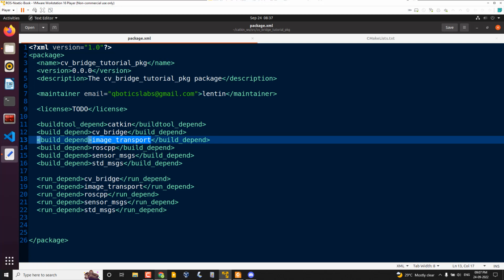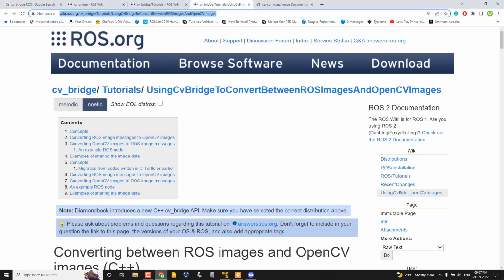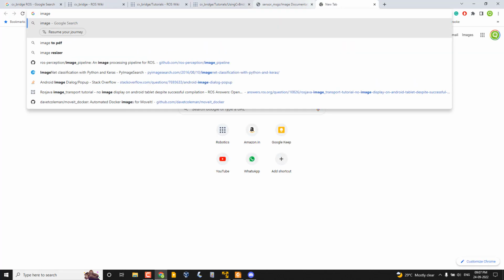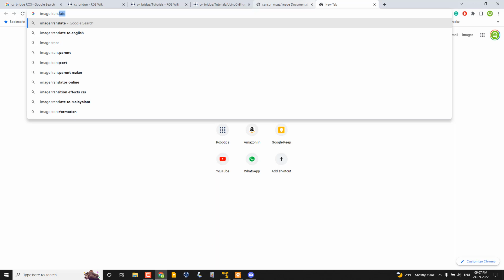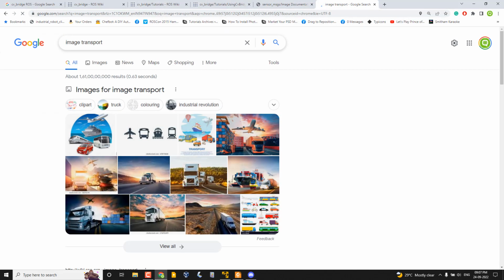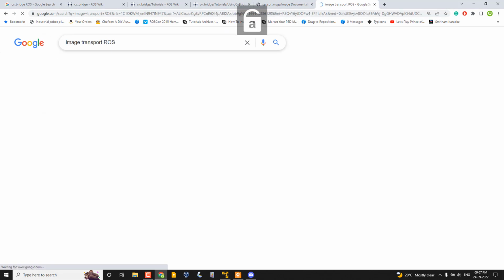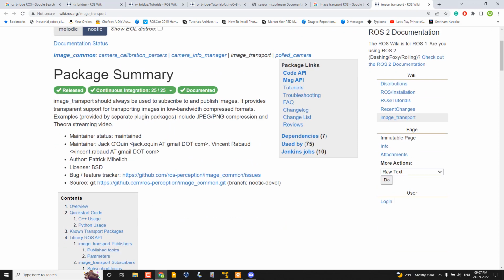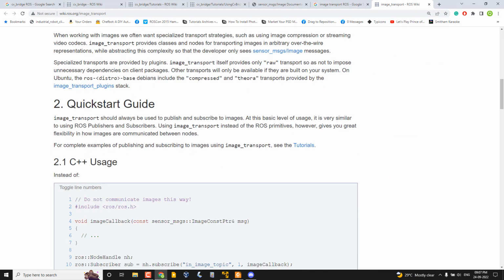The image_transport package is optional, but if you just search for image_transport ROS, you will get a package. It is from the ROS perception packages, and it helps you to publish an image. Like you can compress the image if you don't want to send the raw image.